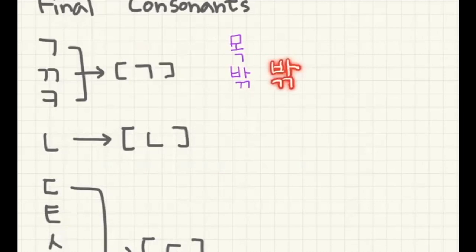When the final consonant comes like this, it sounds like 박. But some of you make the sound like k. Don't make the sound like k. We should stop in 박, and stop. No k. 박.